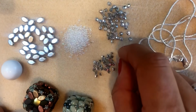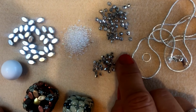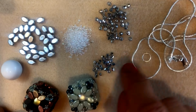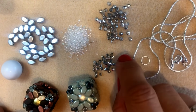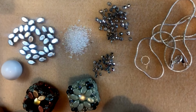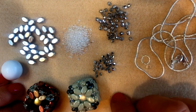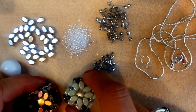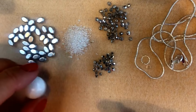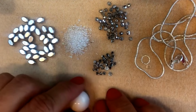I've also got here just one size 6 seed bead, and I'm going to use that on the corner of one of my pieces to attach my jump ring to that bead, because the size 6 seed bead is just perfect for slipping on to my jump ring. I'll talk you through how to do that towards the end of this video when I'm finishing off my pendant. So I'm going to take these away now because we don't need those on my bead mat, and I'm going to pop the harmony ball to one side because we don't need that right now either.